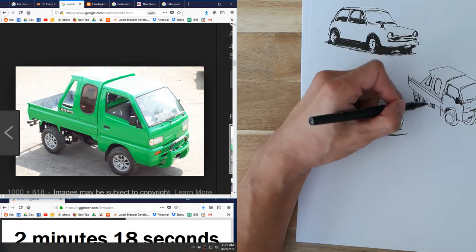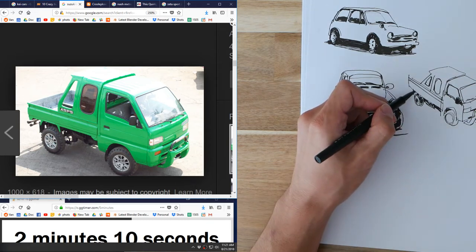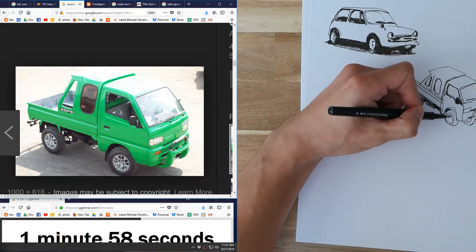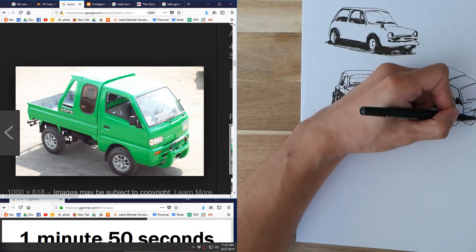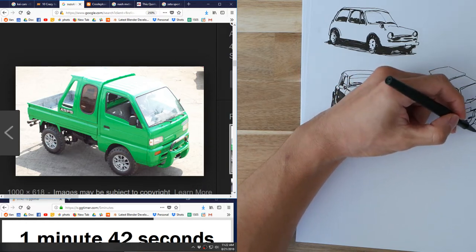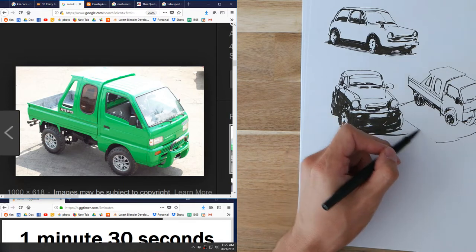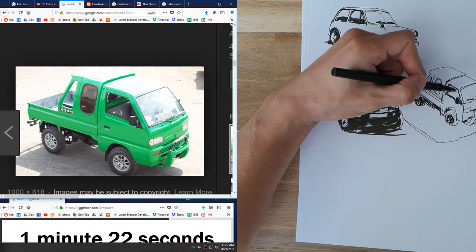If you're just joining us for the first time, we are doing little drawings of mini K cars. And at the end of each stream, we post the drawings onto an online photo album, and so we can see what everybody did, and it's pretty fun. Just hang out, draw, and hopefully make it into a nice little habit, a way to start your day, get some drawing in before all the craziness starts. And we focus mostly on vehicles, so it's kind of like a figure drawing but for vehicles.